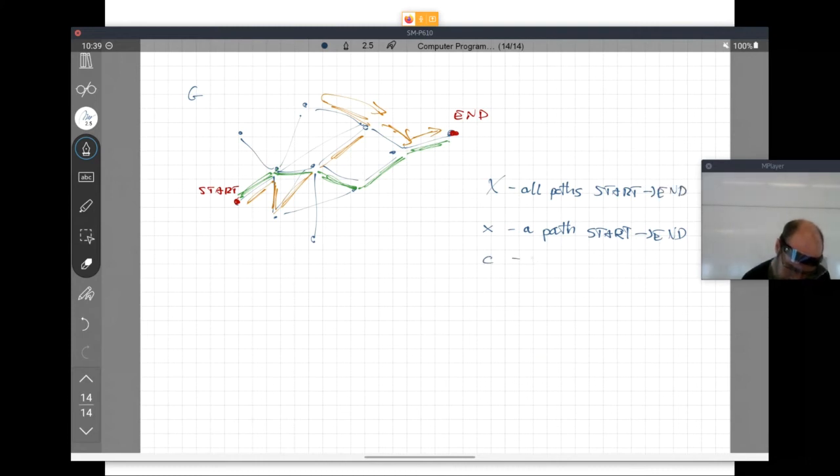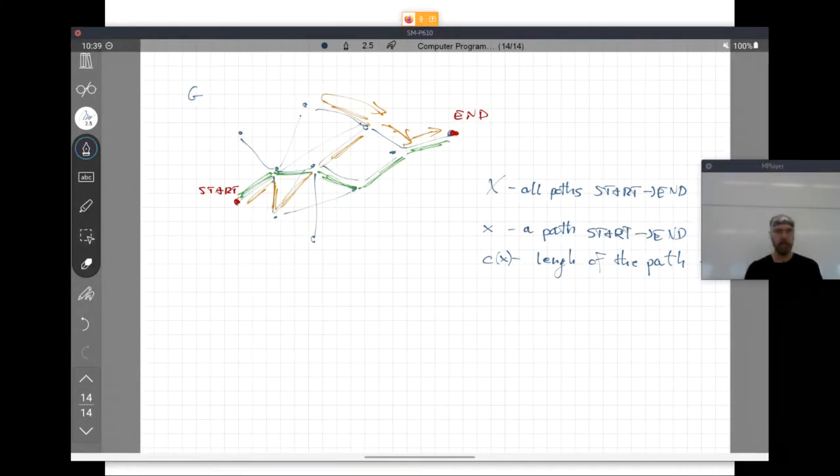And C is the length or the cost of the path. So C of X, cost of the path X. All right?